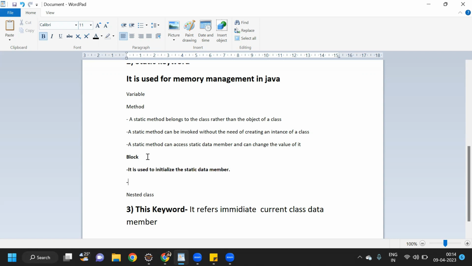Wherever you write it inside the class, it will execute before the main method while loading a class. So let me write it: it is executed before the main method at the time of class load, or you can say class loading.